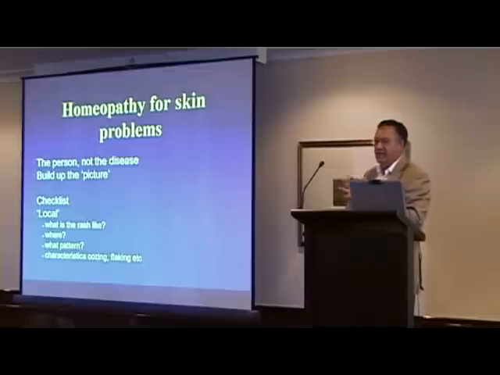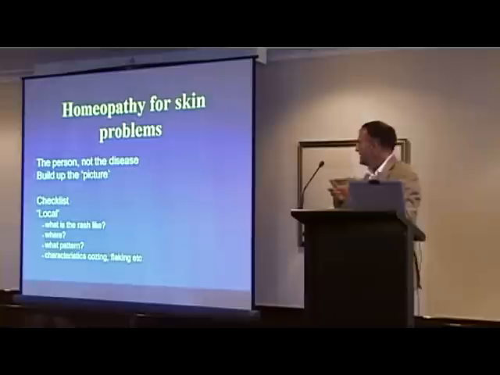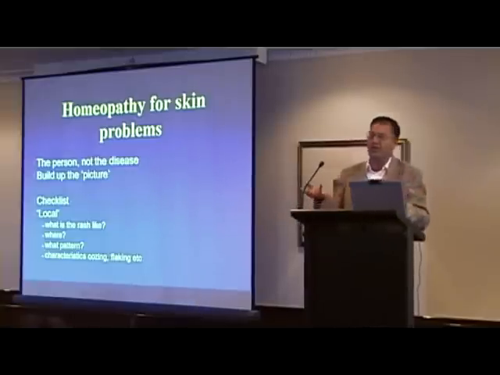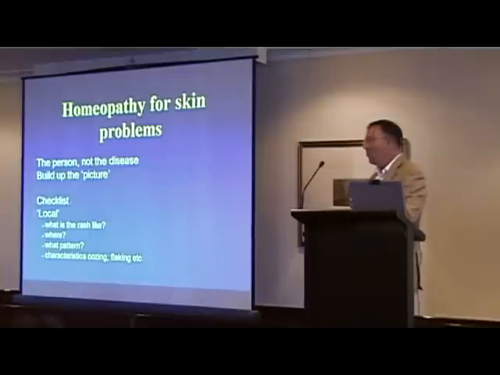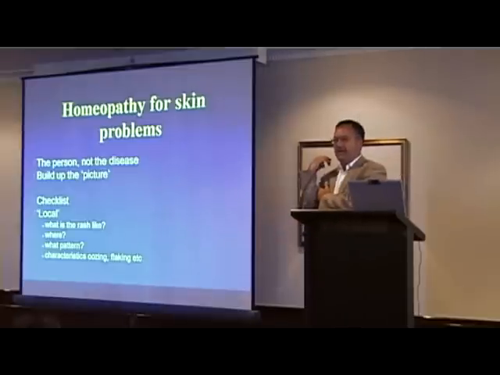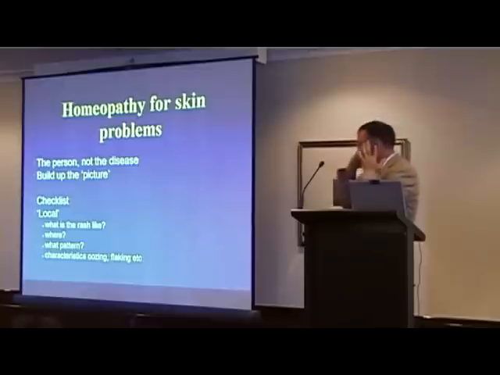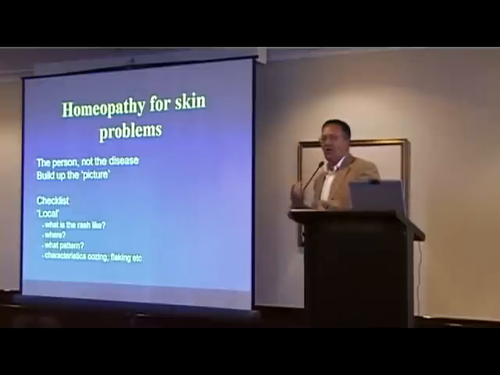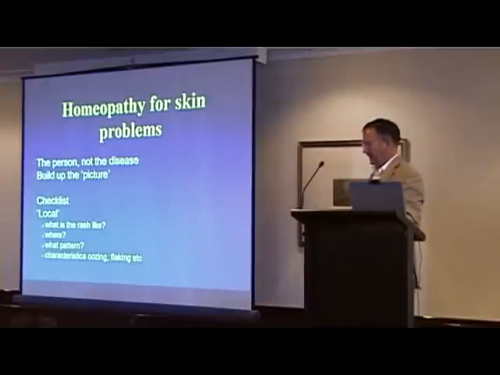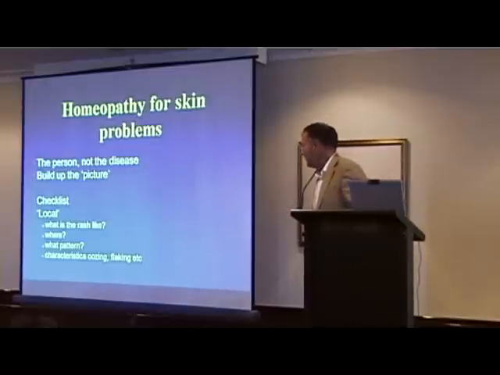What is it like? Is this an intensely itchy rash? Or does it crack? Does it exude? Is it pimply? Is it blistery? Where is it? And particularly the pattern. Is it flexor, meaning in the veins, or in particular locations: in the ears, on the nipples, genitalia, soles of the feet, palms of the hands, any particular locations?